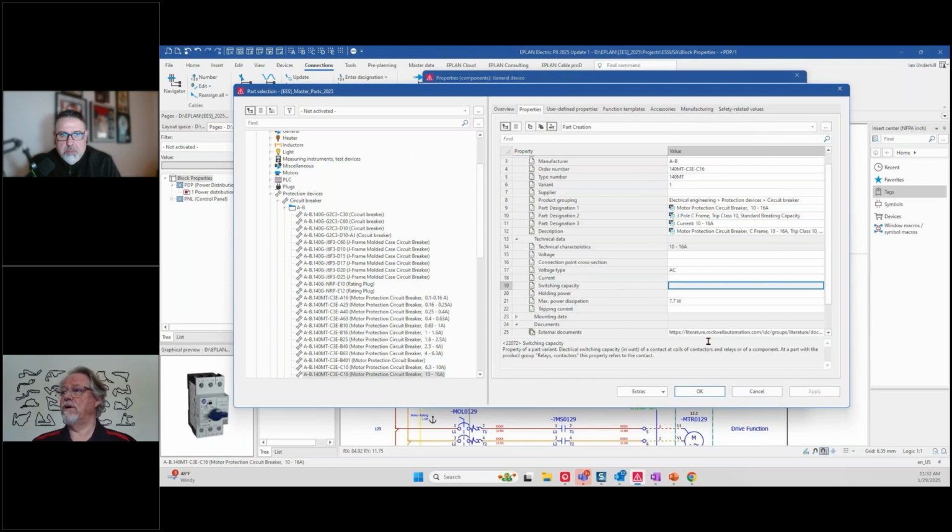So you need to be quite thoughtful about what data you are using, because this part can be used in 400 volts, 480 volts. I think it's rated up to 600 volts. So it can be used in loads of different places, but the rating depends on the voltage that you're using it in.